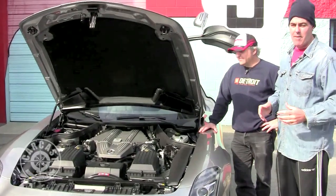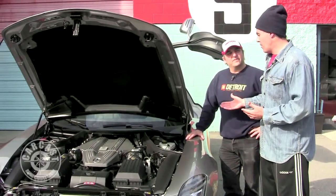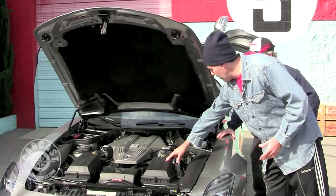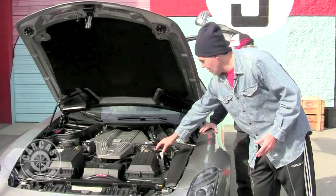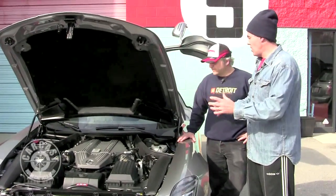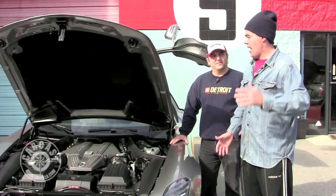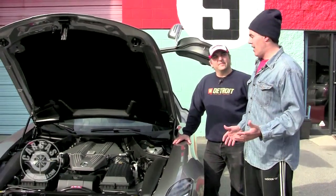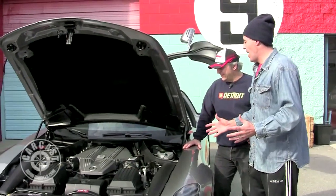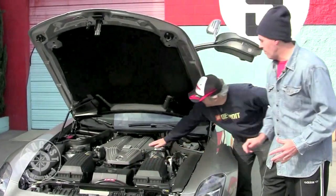I know they're all business and I know it's all about bucks. But when you're talking about a $200,000 plus car — much like you said, if you can afford this you can afford a ticket — I'd say do what Ferrari does: cast it out of aluminum, put a finish on it and an AMG badge. You'd add maybe $1,000 to the price of the car, so instead of $218,000 it'd be $219,000. Either way, when you pop the hood, you wouldn't be looking at a bunch of plastic.